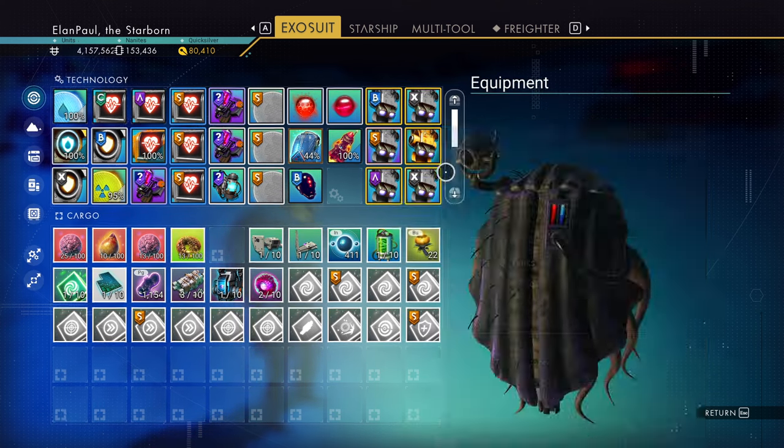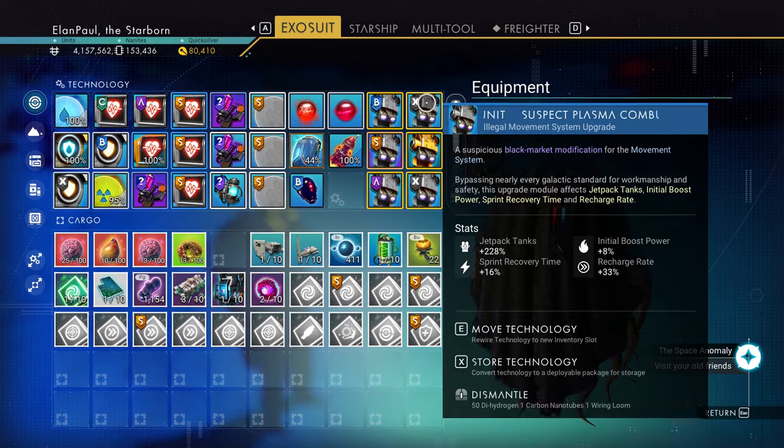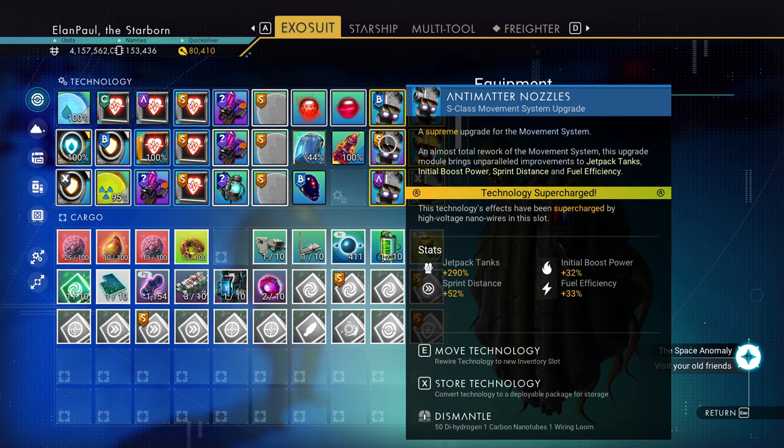I've got water jets, which don't really apply here. This one is just as good as this one, just about. I may want to look for another one, but the recharge rate is increased on this one, as well as fuel efficiency in the bigger tank as well. This one does the same thing. Again, recharge rate, plus 33%. Initial boost power is great. Recharge rate, 11%. You get the hint here, right?